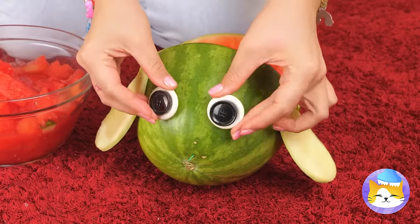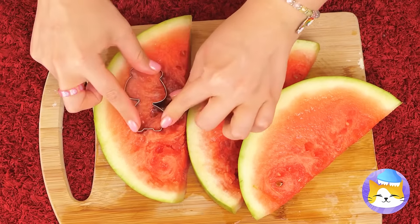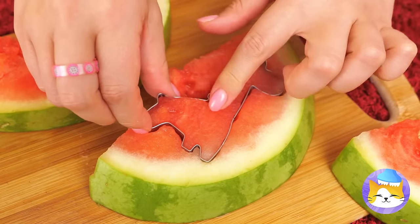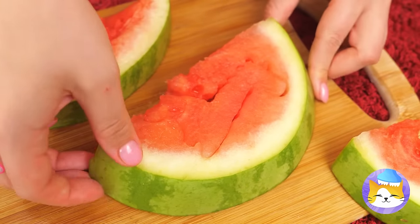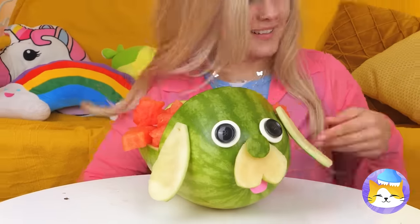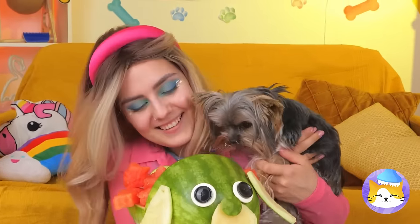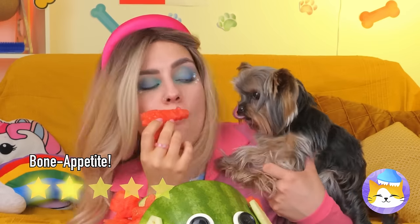With some eyes and ears, it's a puppy! As for the red stuff, let's get out the cookie cutter and make some fun shapes. With all these animals, it's our very own zoo. Now, one for me, one for you. It's selfie time.